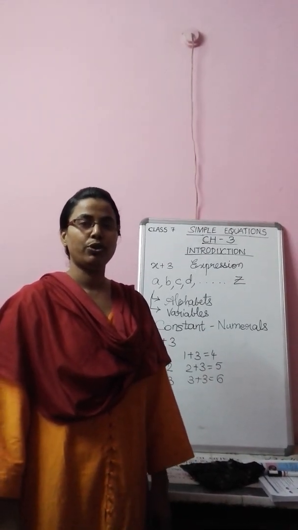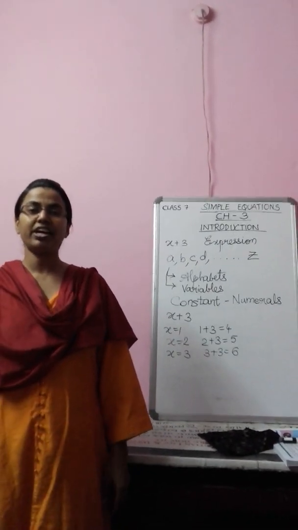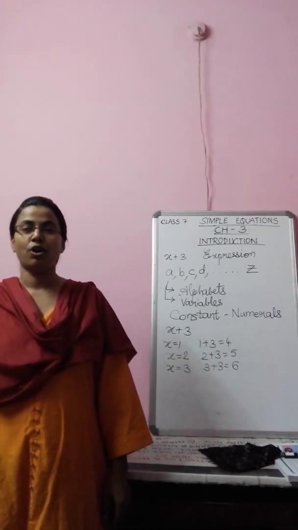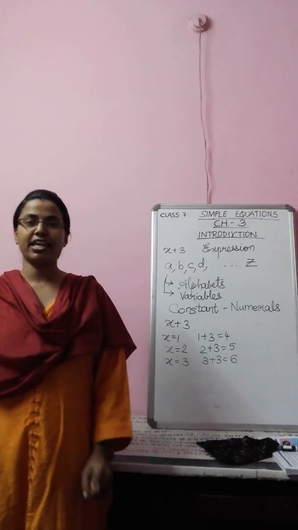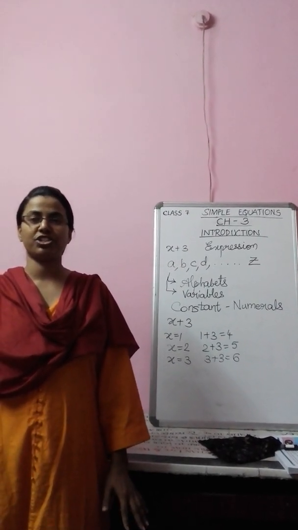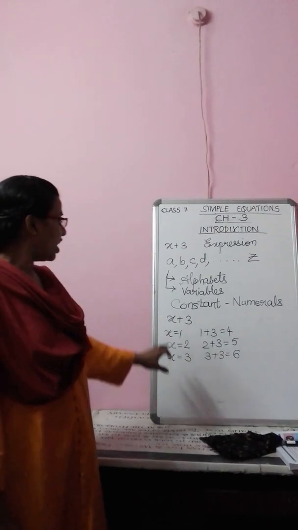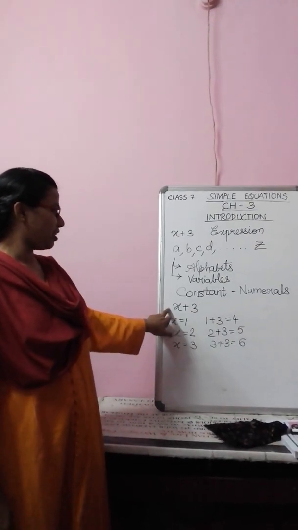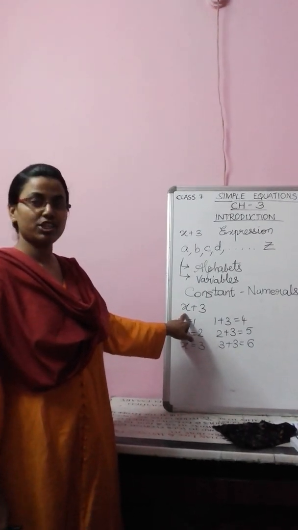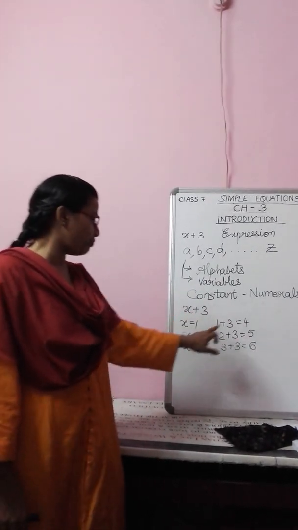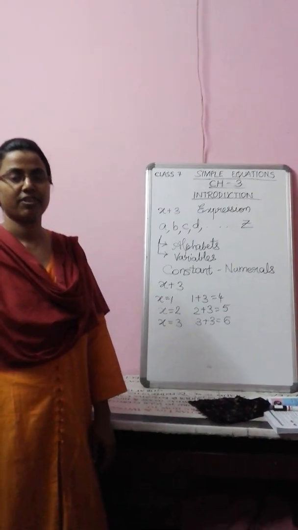For this also I will give you an example. When you come to school, you wear your school uniform. What do you wear? School uniform. When you are at home, you wear your casuals. When you go for a function, you wear party wear clothes. You are the same person, but according to the situation, you are changing your clothes. In the same way, here x plus 3 is you. x is you. According to the situation, when I take 1, the answer is different. When I take 2, the answer is different. When I take 3, the answer is different.